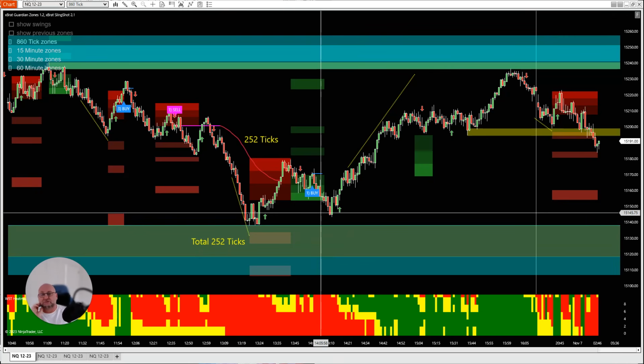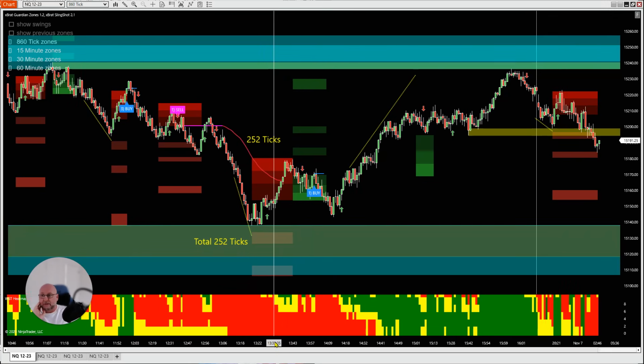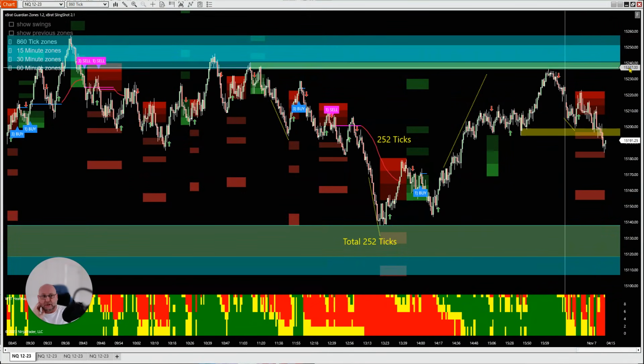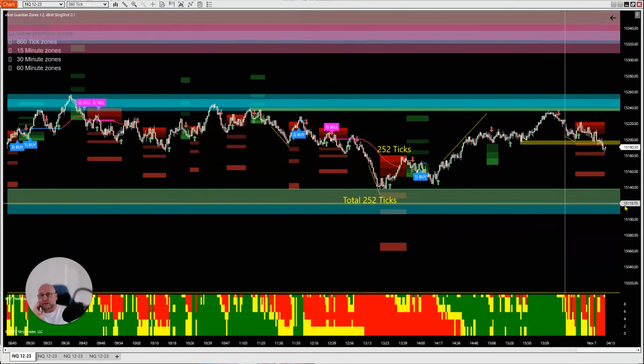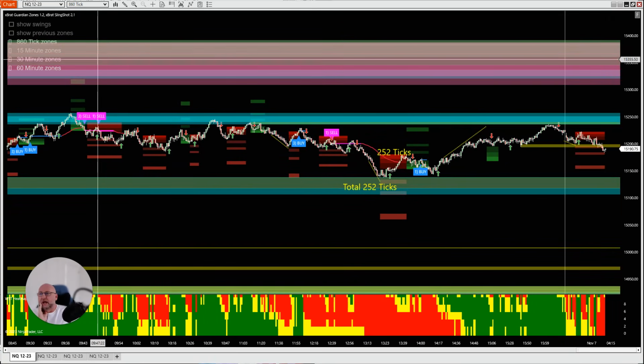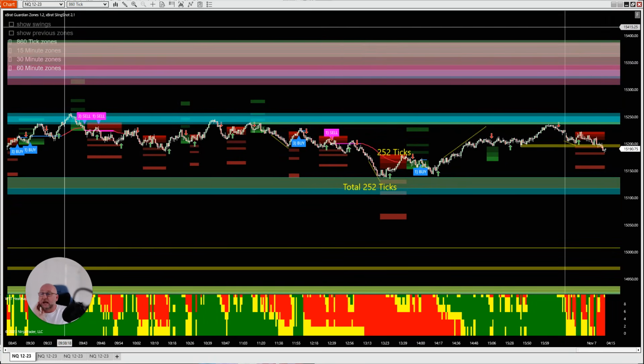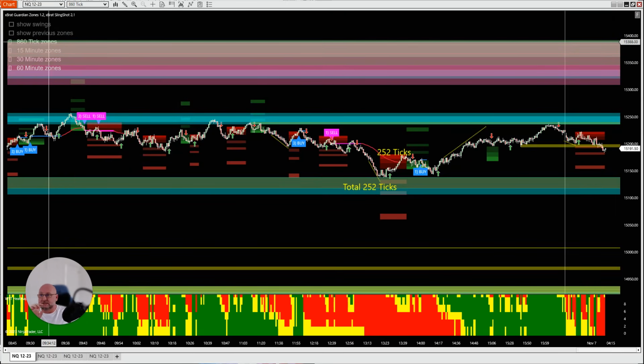There are lots of different chart types out there. I'm using 4. One of the first things I want to talk about though is the Guardian Zone. This is NinjaTrader. At the moment, I'm just going to zoom out so I can show you some of the Guardian Zones here. If you see here on the left, 60, 30, 15, and I'm on a tick chart, the 860 tick chart. There are higher time frames with the Guardian Zones, but in reality, you are day trading, if not even scalping, with this type of chart, the 860.